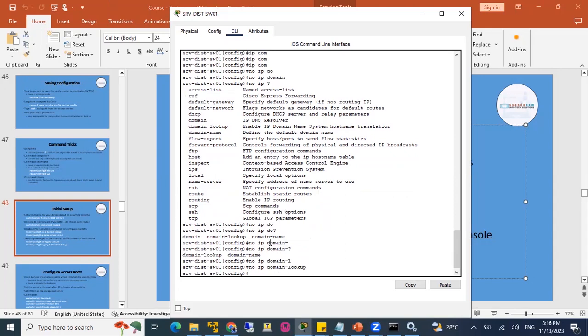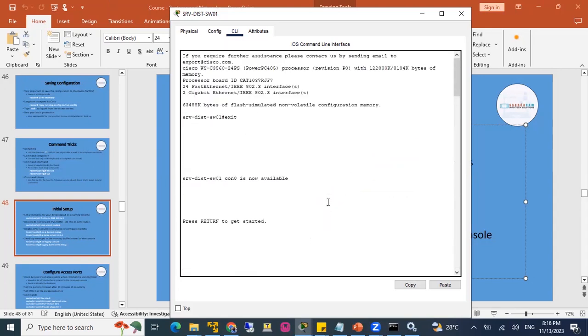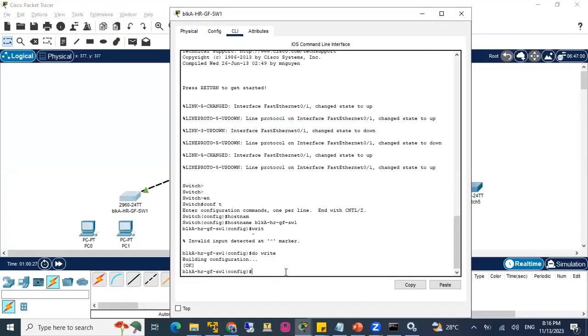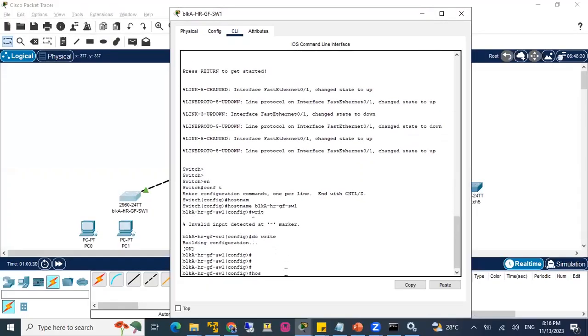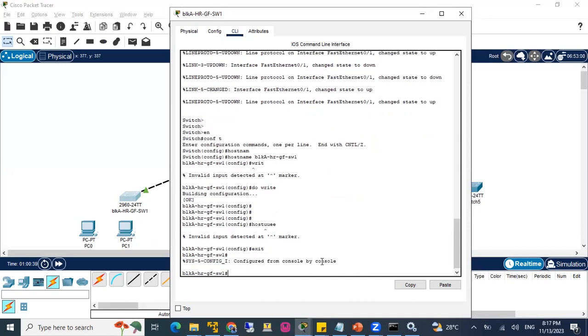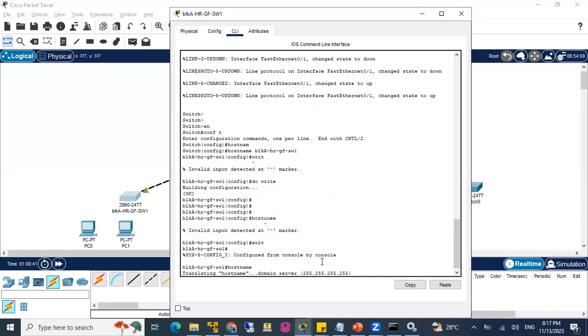What I have done is, if you remember, let me go back. I've done that here. Let me go back to this and show you something. Here, maybe I'll make a mistake like that. Have you seen what is happening? Translating host name. This is what we don't want to happen.